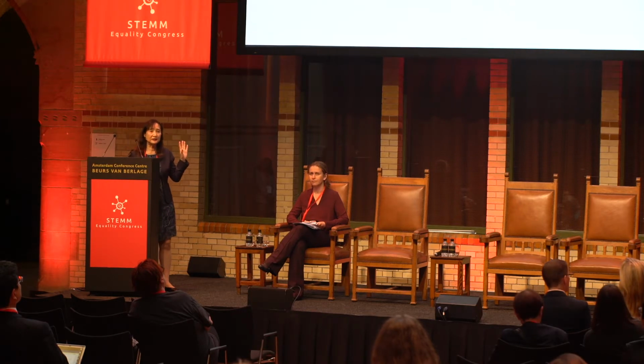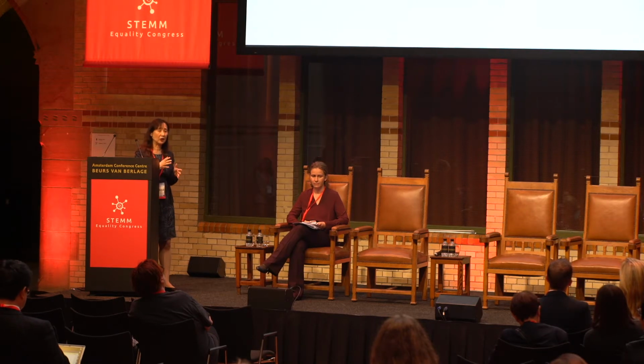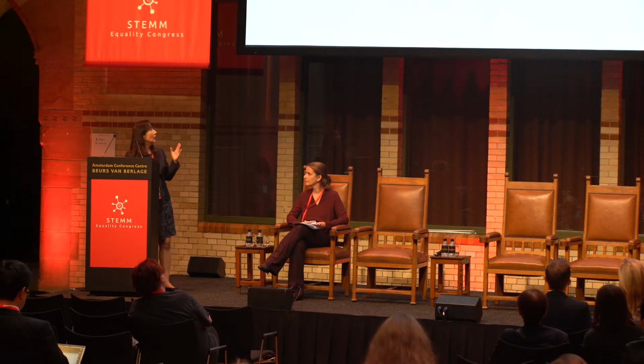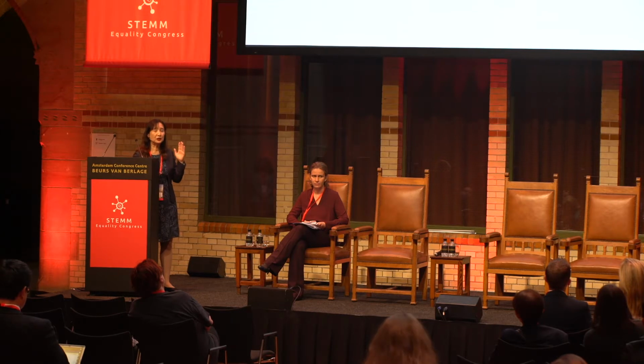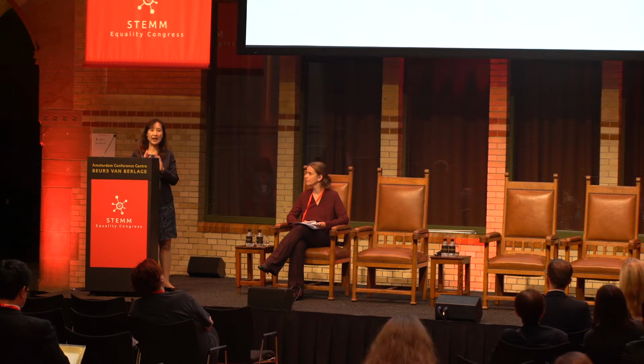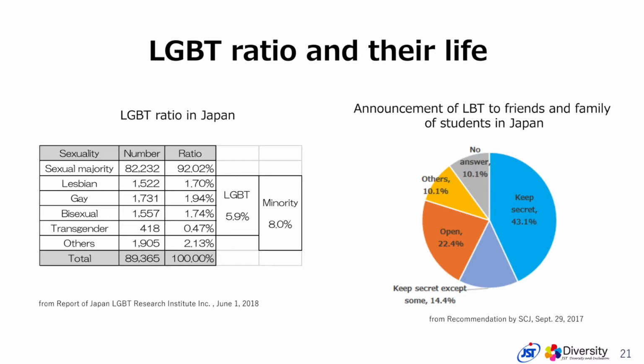Only 22% of the students are open to the family and friends about being LGBT. More than 50% of the LGBT students must keep secret that they are LGBT, so they have difficulties in their life. So we have to change the situation for LGBTs now. So next, I would like to show you the diversity.